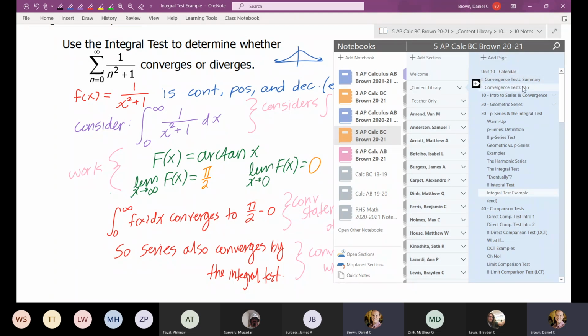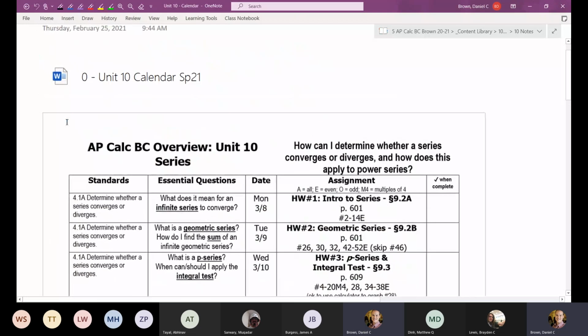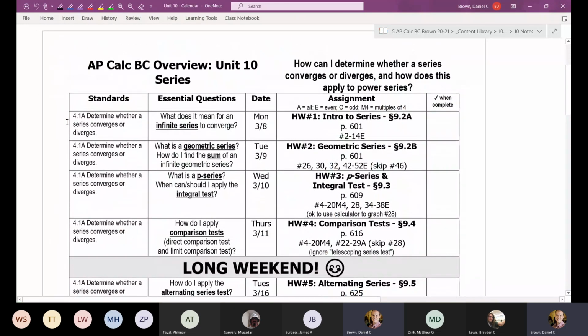I did want to summarize and make sure we're all clear on where we're at. Each day we're learning one to two more tests of convergence, except for the nth term test, which is a test for divergence. Please don't get behind on homework. These topics are going to build on each other. Today you can start homework number 3. It's 1:11 now, so some of you might be able to get a good chunk of homework 3 done pretty quickly, especially if you're fast at finding your antiderivatives and those improper integrals.